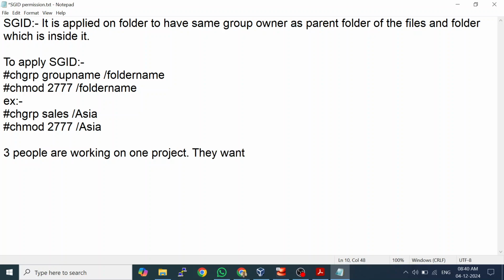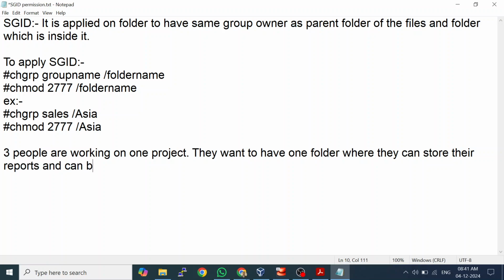They want to have one folder where they can store their reports and can be accessed by these three people only. So this is the use case.